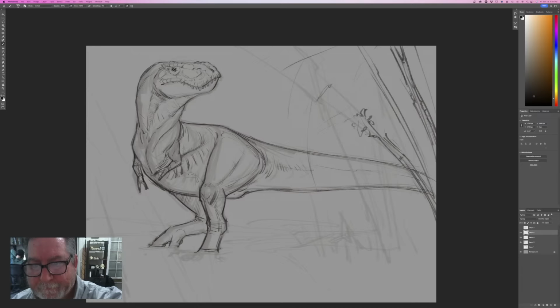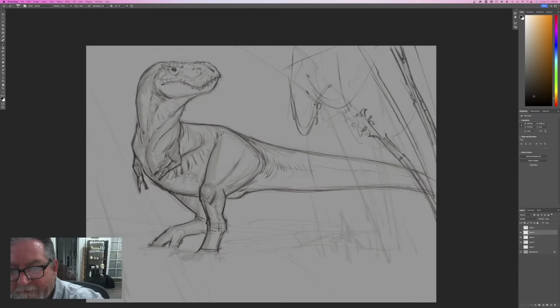Which way was your best way to learn better drawing? Short drawings or long drawings? Both. They both have their merit. Short drawing really forces you to focus on the gesture and the general look, the general flow and composition. Long drawing forces you to look at the nuances of shading, value, color, and hue. So they all have their merit.